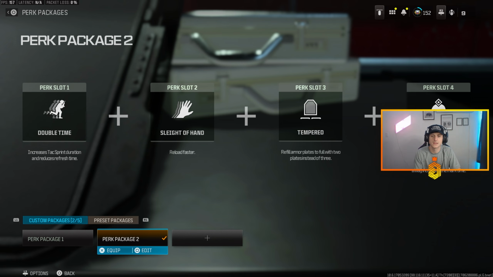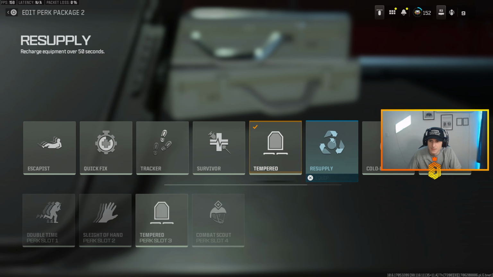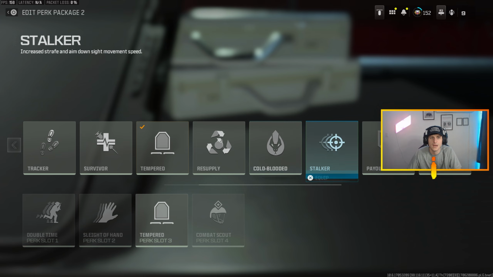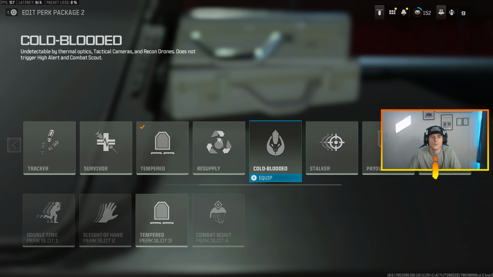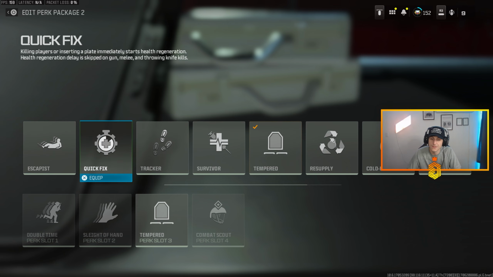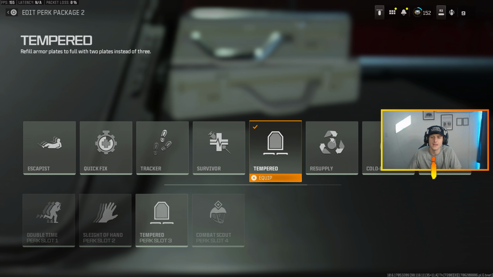I have tempered on this class. Now, that was a hard decision to make. I like running tempered because 2 plates is so much more efficient. But in the same sense, you could run something like cold-blooded, which would prevent combat scout. You could also run quick fix or tracker, but as a rule of thumb, tempered is pretty dominant, pretty overpowered.